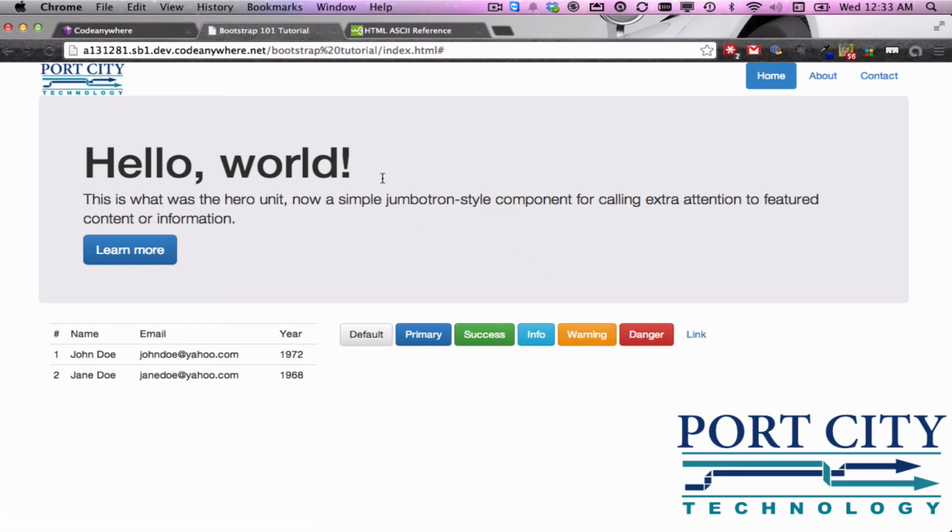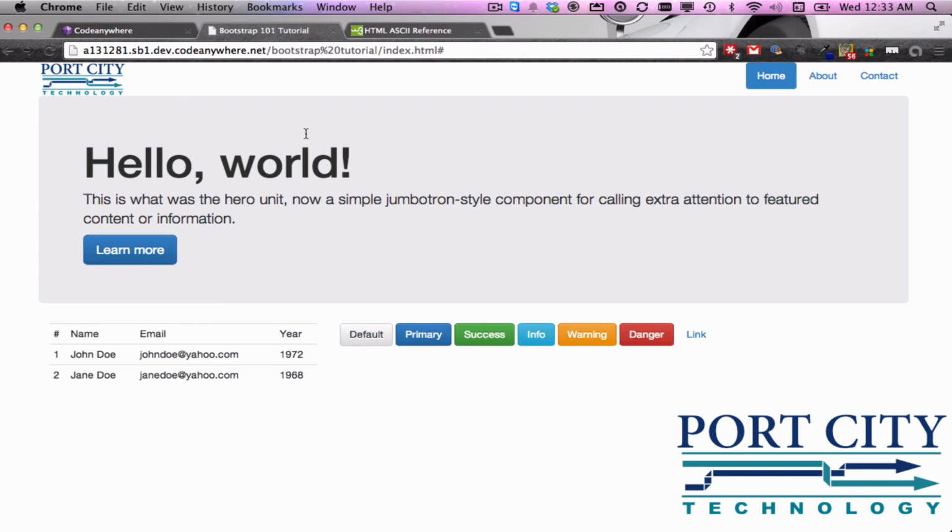There we go. And now if you take a look at your different colors, you've got your primary button, like the Learn More button here, success, warning, danger, obviously green, amber, and red, or orange. And then the info is a lighter button.